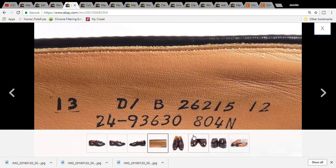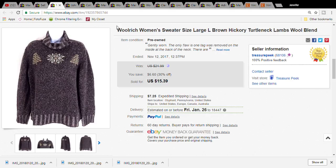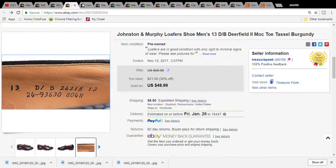You might mix up the numbers - like you might put the wrong number as the style number, I've done it before. But if nothing comes up, try another set of numbers because usually that will be it. You can get that information and it does mean a lot, because people search by the names more than they're going to search by the style number.